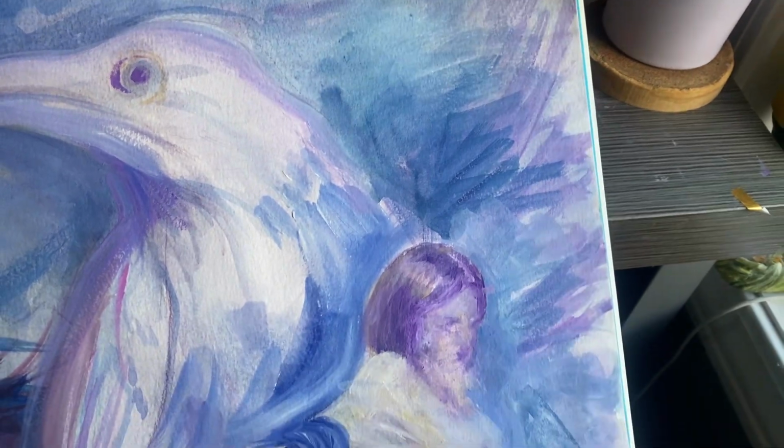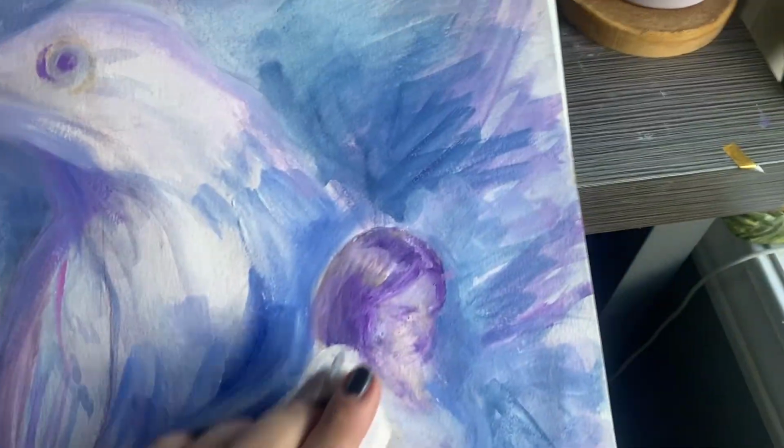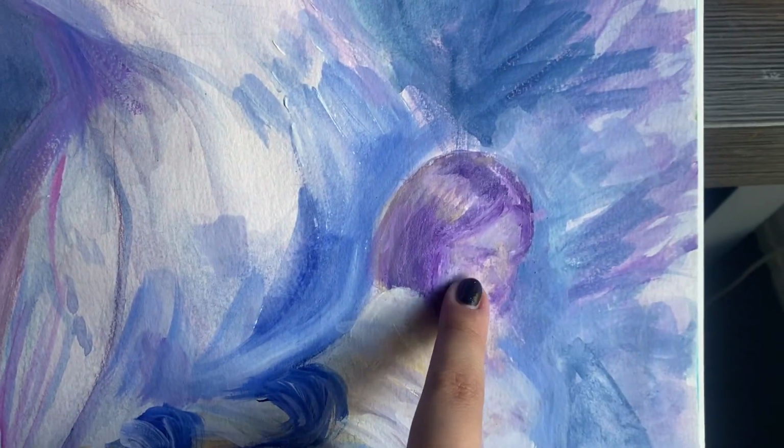Cool transition. I'm currently wiping the face away because I liked the sketch underneath better. In classic me fashion, I do happen to mess up my faces a lot because I like having them look a certain way. She will look better soon.